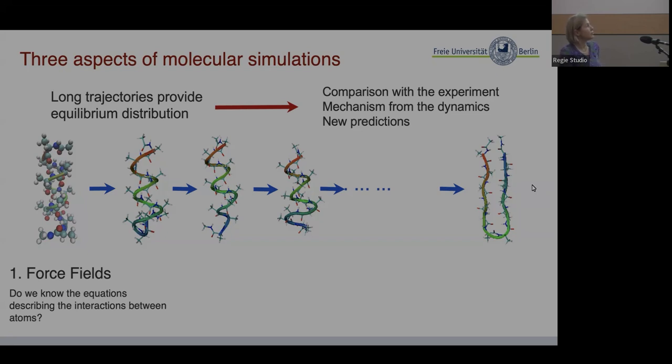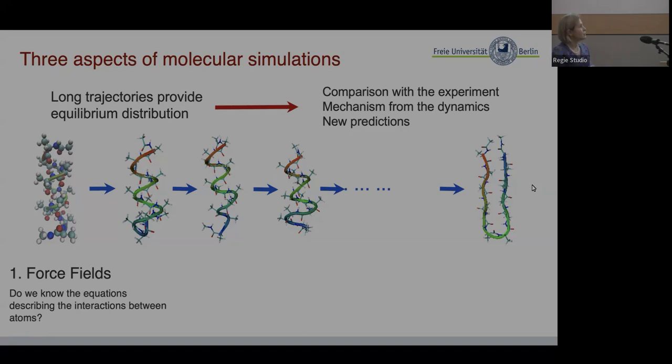So, invoking the separation of time scale between the electrons and the nuclei, people say that the quantum effects are mostly in the electrons, and then they produce an effective energy function for the nuclei that you can use to move them classically. But nobody knows what this effective Hamiltonian is. There has been a lot of work in the past 75 years to define these functions empirically, and they work quite well now, with some quantum mechanics and some experimental data.